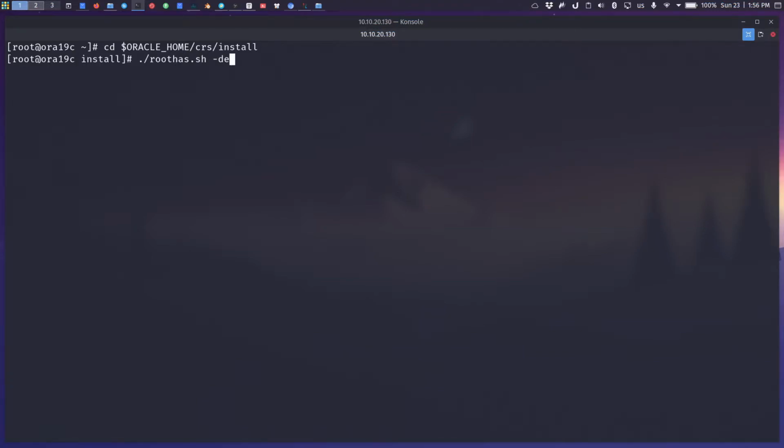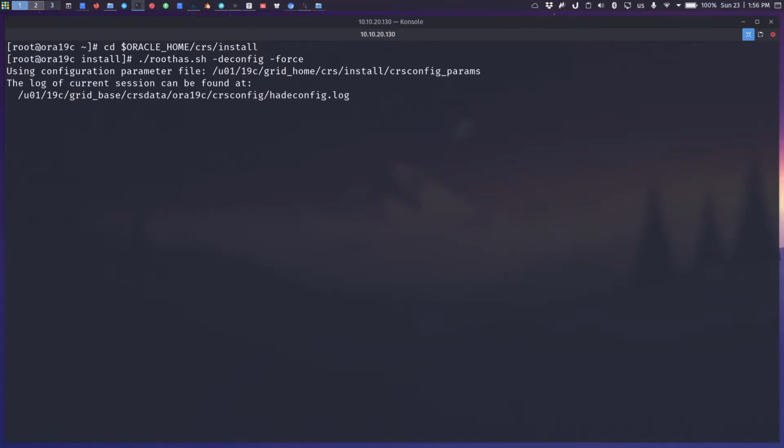I will give it the arguments -deconfig and then -force. I will force this to deconfigure. Now the deconfiguration of the high availability service will start. It will take time to finish, I think one to two minutes, so you need to be patient.